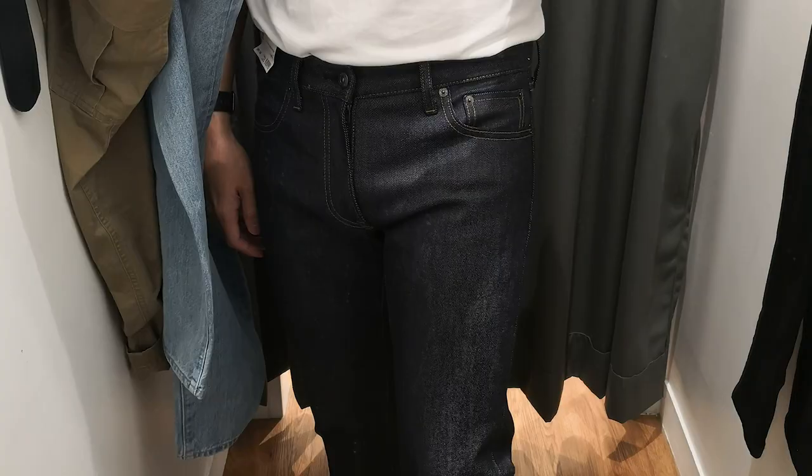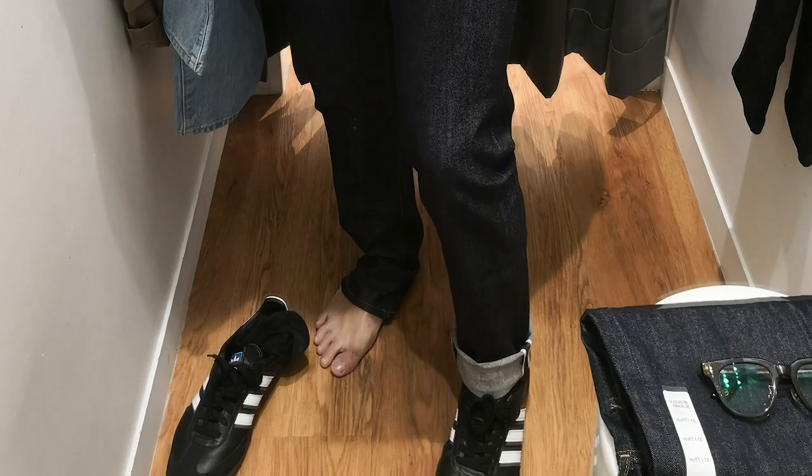When I wore them, they fit very, very well on me — very fitting, but not tight. And they did have that little bit of stretch to them, which makes them a little bit more comfortable, especially if you're going to wear these jeans every single day. So these are the jeans that I would recommend for most people in general. They were really nice, really comfortable, and not too expensive, especially when you compare them to other brands out there.